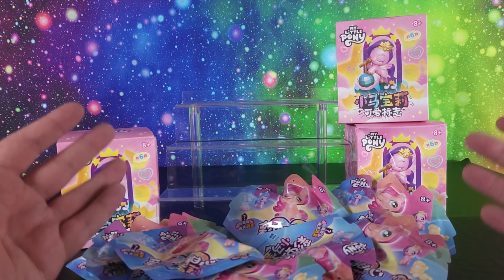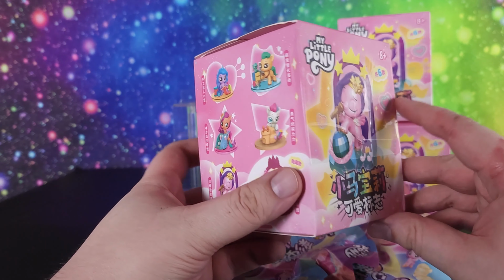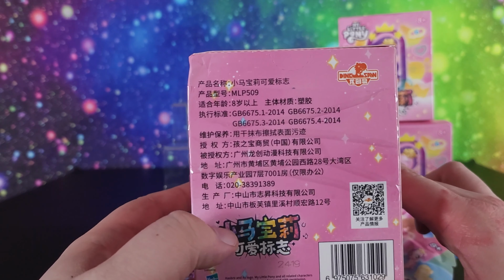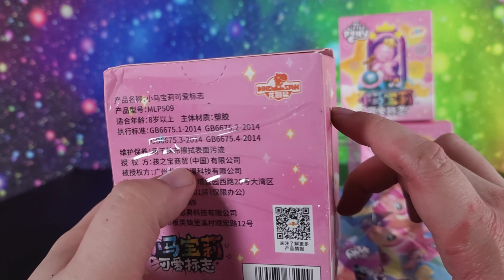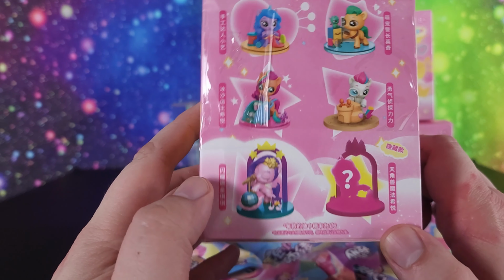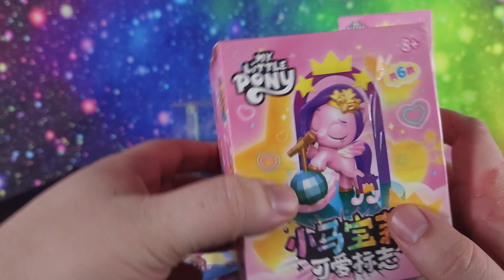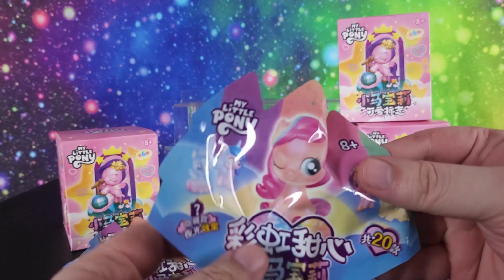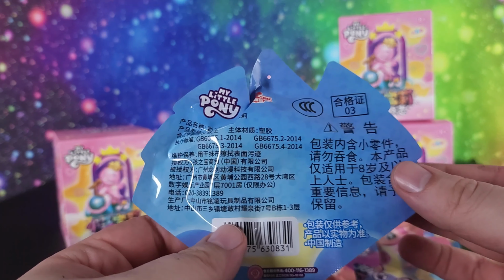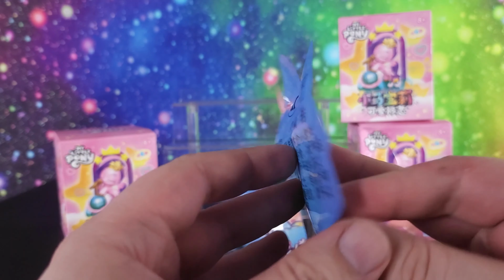It's your FriendCHIP, and today we're taking a look at some of the Dinosaw My Little Pony G5 blind boxes and blind bags that we saw recently at one of the toy fairs, and I am super excited to have found these. I found them on AliExpress. I think each one of these was 20, and then I was able to find the little blind bags, and you got 10 of these for I think $45, so it really wasn't like a great pricing.